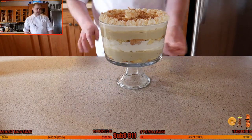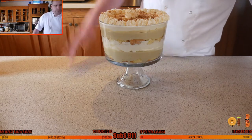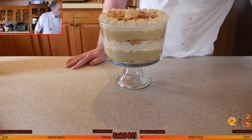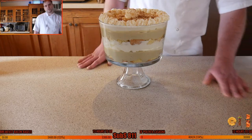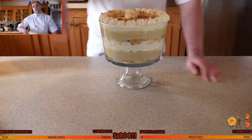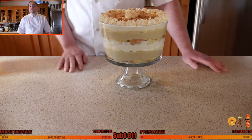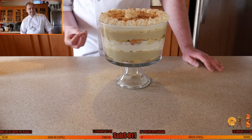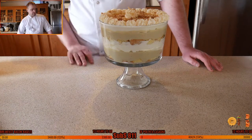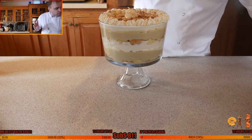For the custard: 750 ml of milk, three teaspoons of vanilla — bring to a simmer. In a bowl: nine egg yolks, 135 grams or two-thirds of a cup of sugar, 30 grams or six teaspoons of plain flour, 30 grams of cornstarch, and one whole banana. Whip those together, add the milk little by little until incorporated, put back in the pan on medium heat, whisking until thickened, then cook a further two minutes to eliminate any eggy taste.